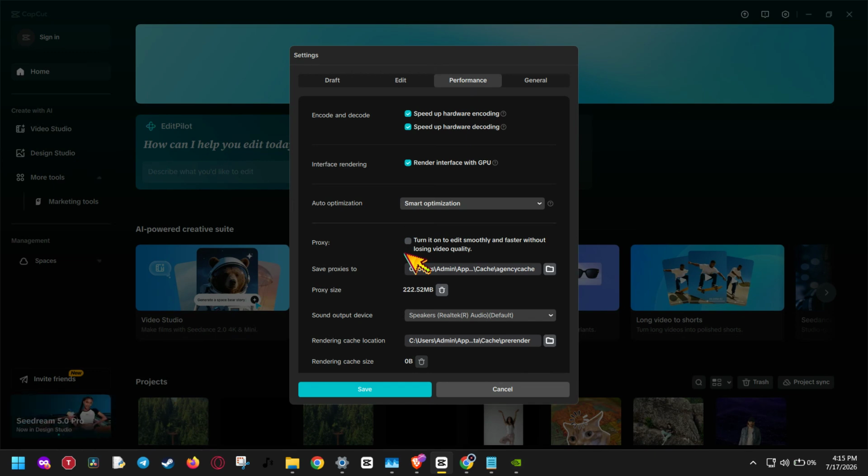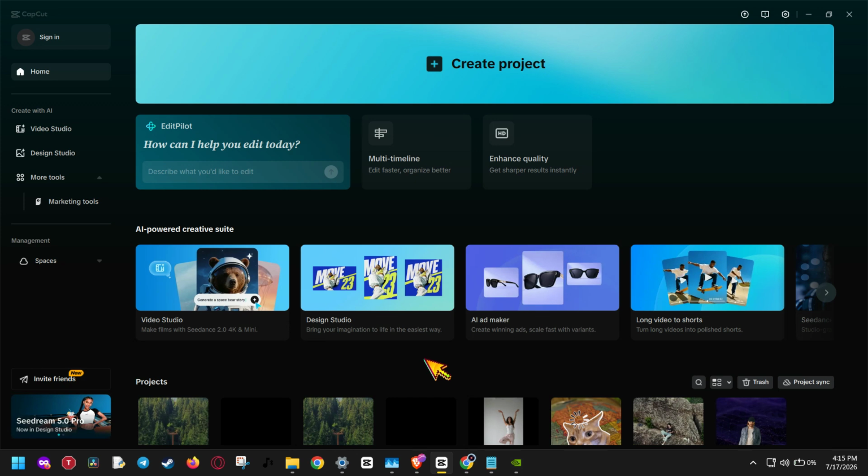While you are testing the connection, it is also a good idea to temporarily turn off any VPN or firewall on your PC. Sometimes those security tools block CapCut from loading assets, signing in, or connecting to the server. If the app starts working after you disable them, then you know the issue was related to network filtering, not the project itself. If you are getting a network error, this step is especially important. And if you are still stuck, try switching from Wi-Fi to a mobile hotspot, just to see whether your router is causing the problem.